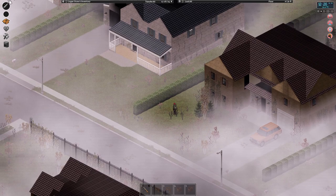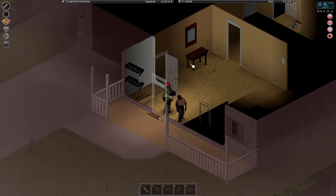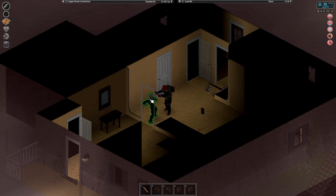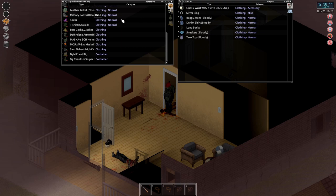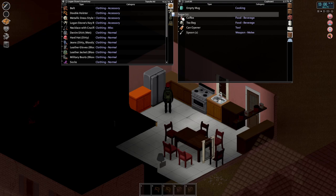This is where we get into territory where there might be zombies who didn't hear my shotgunning, so it might start to get a bit deadly from now on. We should have three or four — I don't actually know. I don't know how many zombies there are going to be from now on, or how many houses for that matter. The lead pipe is gone — unless — no we've got a lead pipe, okay that's fine. Anything in this trailer? Loads of duct tape — I'll take all the duct tape.